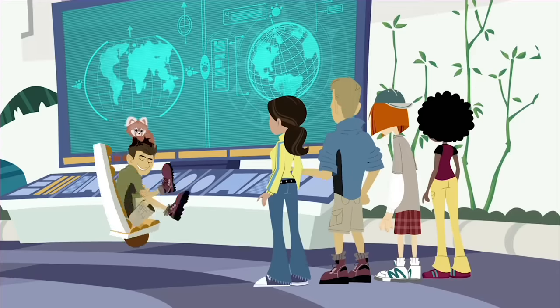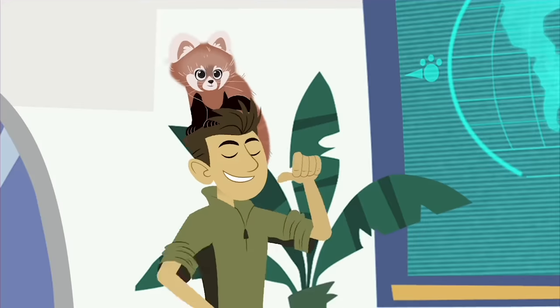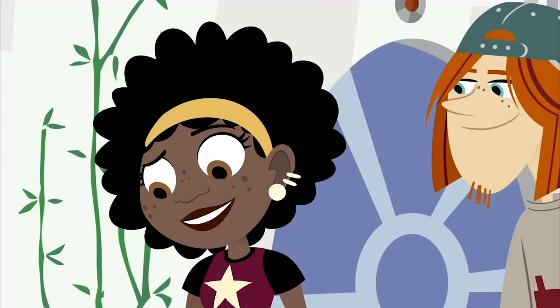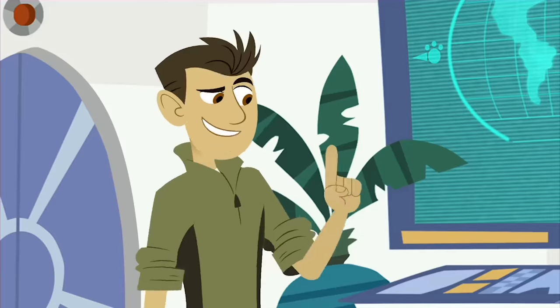Wow, bro, you found a red panda? Well, I didn't really find her. She found me, and then she followed me home. Are you sure that's a red panda? Yeah, it's a lot smaller than a panda. Looks more like a raccoon. Or a fox. Or a weasel. Or a cat.